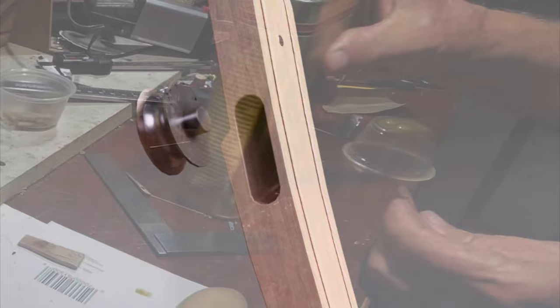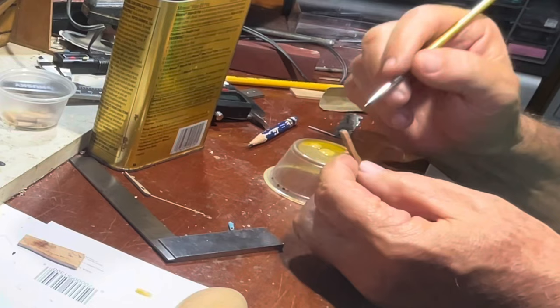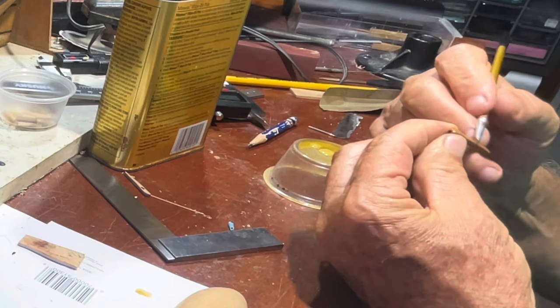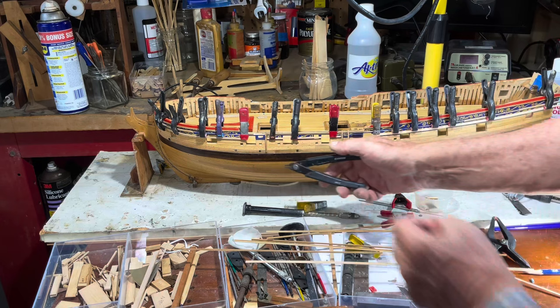So we've fitted the brass sheave, you can see it, put a pin in it from the back, and now we're just going to add a little wipe-on poly. Of course, this time we'll, like before, put it on with a brush. We put two coats on. Then once this is dry and sanded, stick it on the model. And we'll just cut this tree nail out. We'll put the other two tree nails and then clean up the piece.